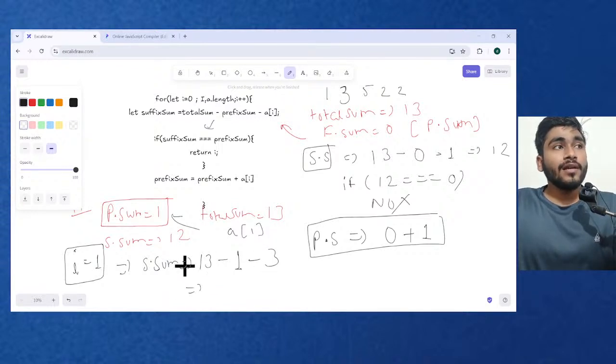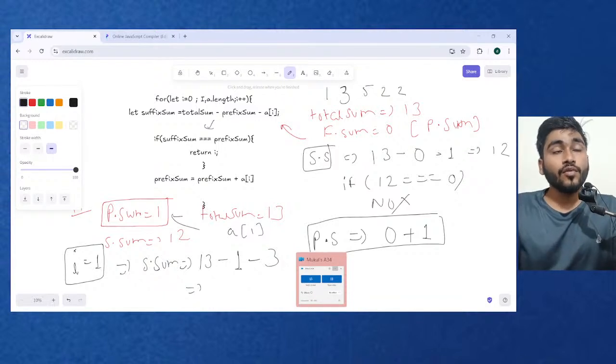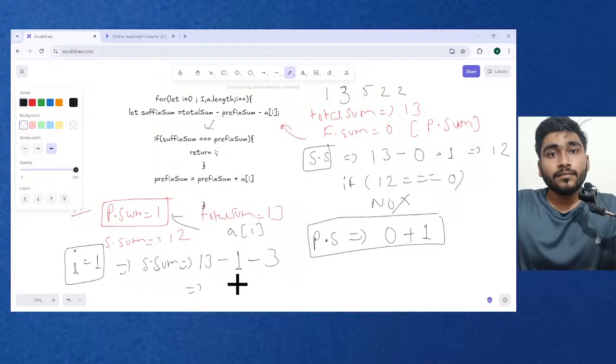So our suffix sum will be 13 minus 4, which is 9.